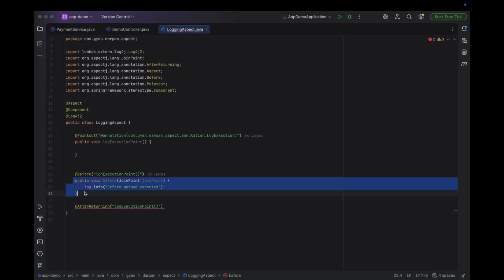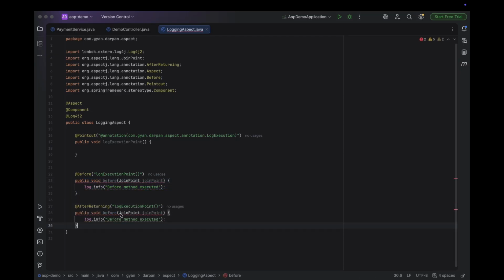Alright, now let's quickly complete the @AfterReturning advice. Capture the return value.